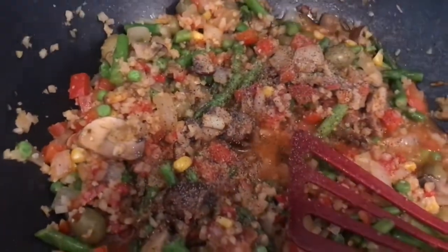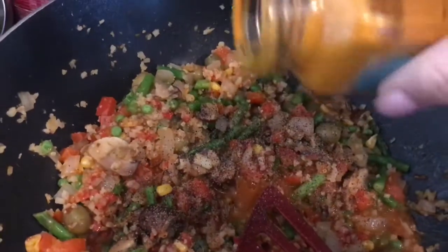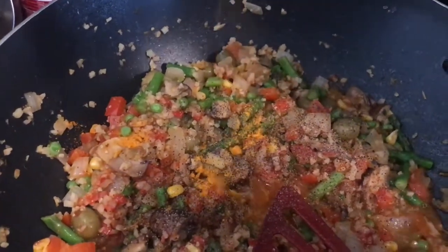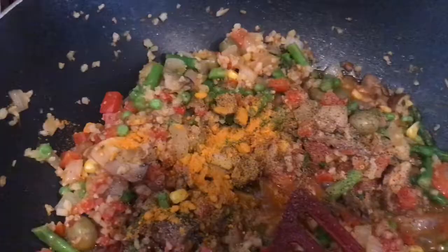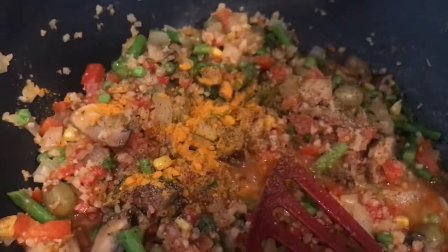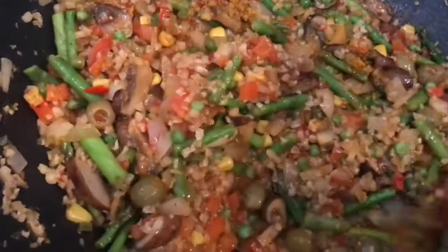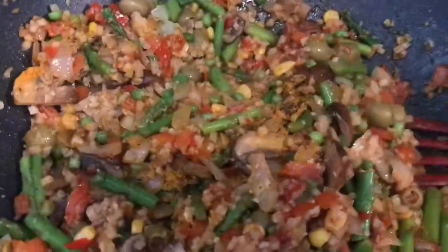Make sure you cook this really well until you see that the bottom has no more liquid and it's all evaporated. We're going to take some pepper. Some turmeric. I love turmeric. It's really, really good for inflammation. We're going to take some ground cumin and also add a little bit of salt. And we're going to stir everything up really well. And this is all to taste.